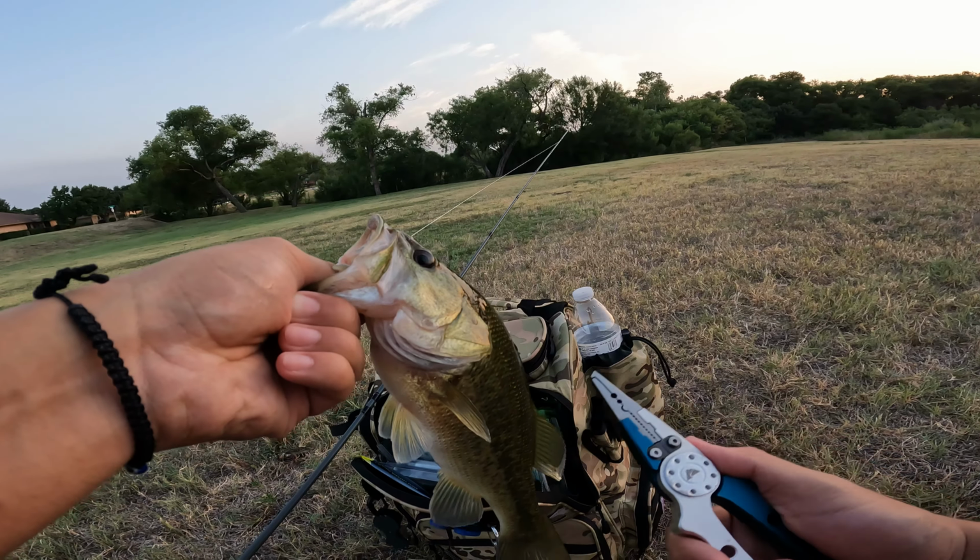There you go, right in the middle. One more cast. That's good. Wait a few. I don't even know if I can even see. But now is casting the popper more easier than the... Oh wow, I wasn't ready for that. He was right there.